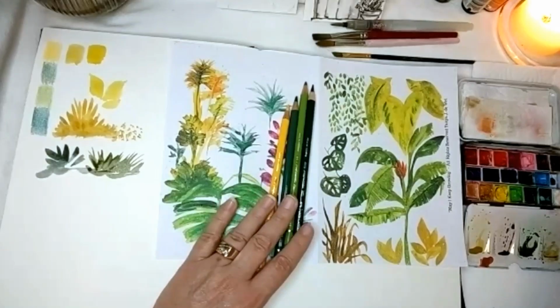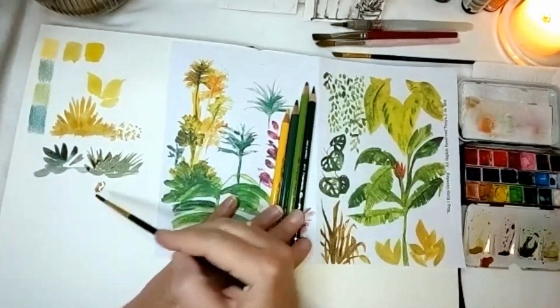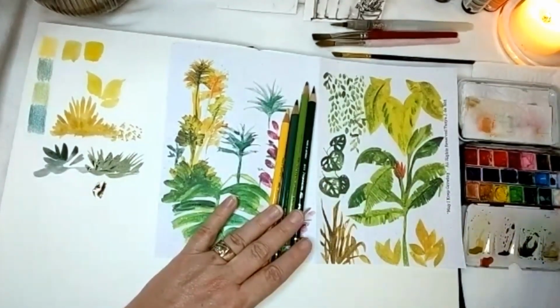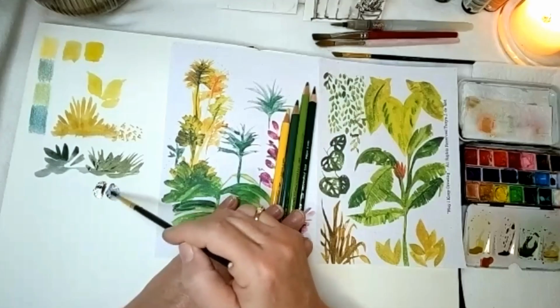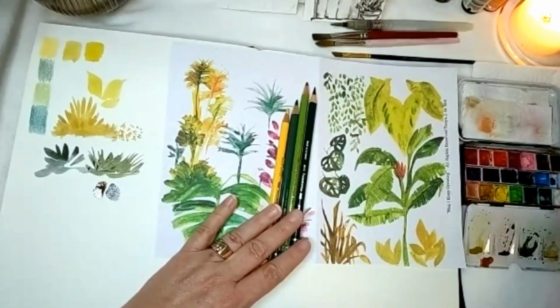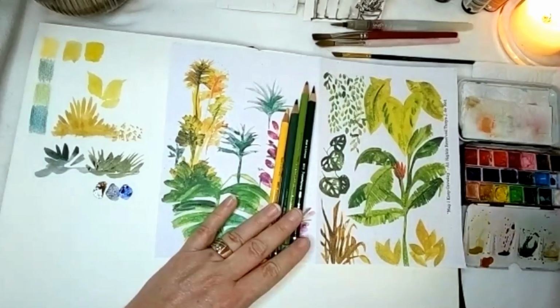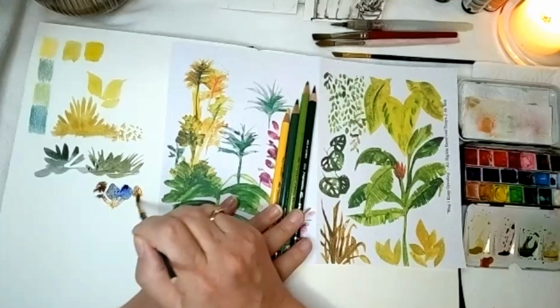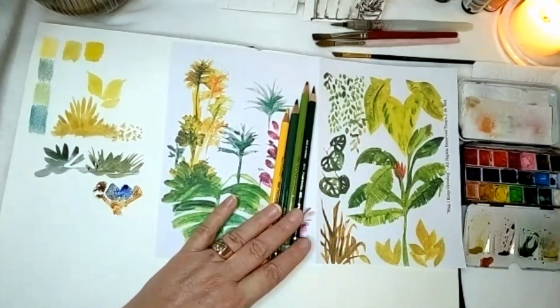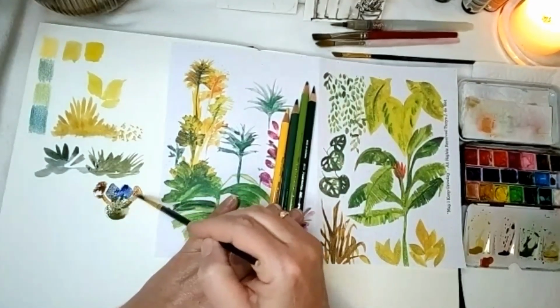So I think I'd better make a physical notation of that color mix there. So that was brown, a bit of indigo, which looks a lot like neutral tint, and then ultramarine with a little bit of yellow ochre. And all of those mixed together gave me this green. Beautiful.